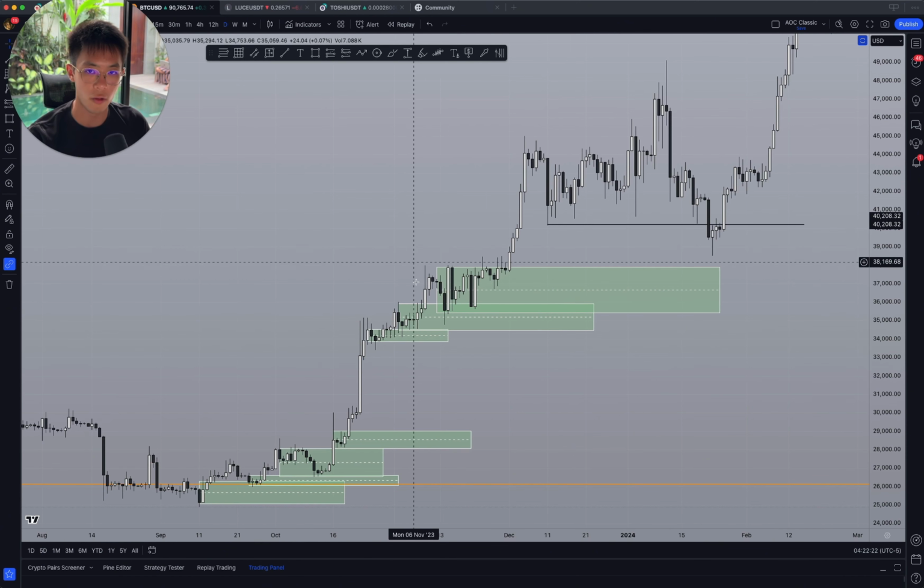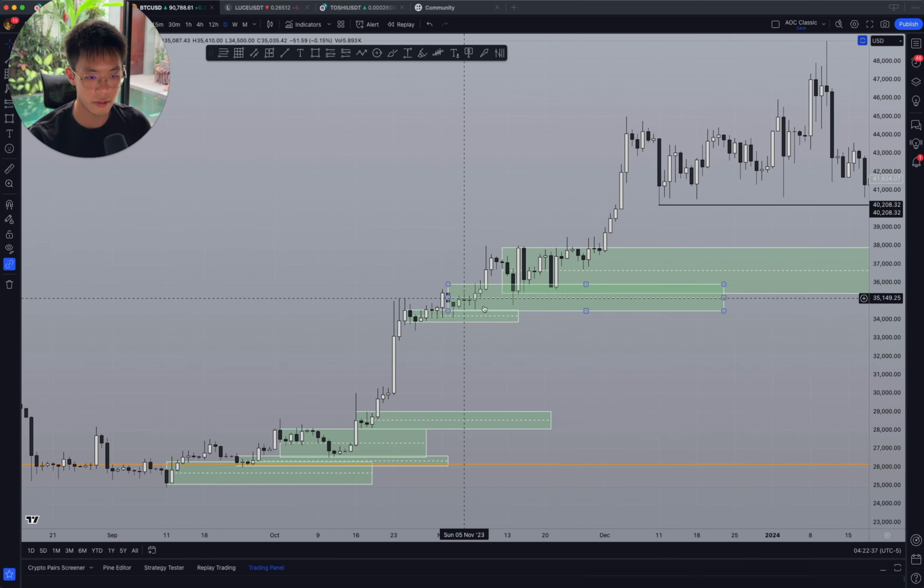Now, one thing to understand about order flow is that at every given point in the markets, there are always buyers and sellers fighting a little tug of war. The reason why order flow works so well is because of the institutional buyers. I want you to think of these blocks that I'm drawing here as volume areas, meaning there was a lot of selling that happened here and there was a lot of buying, but all of this was concentrated within a little zone. This is known as a value area. You can also call this a consolidation. You can also call this a range. Whatever it is, it's up to you.